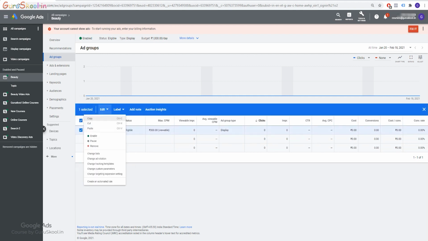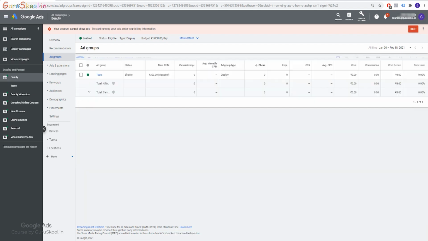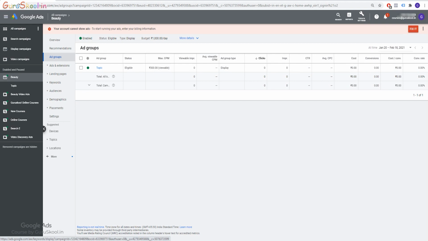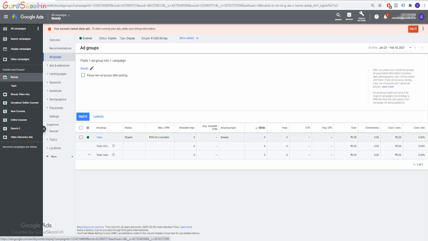I'll copy this one. Instead of creating the whole thing again, I'll close this and paste it. Now it's asking me where I want to paste. Now I would select where I want to copy. I'll go with beauty. I'll say done.